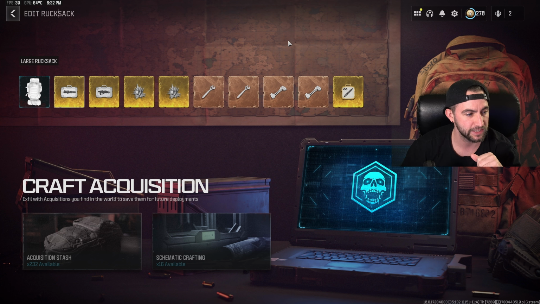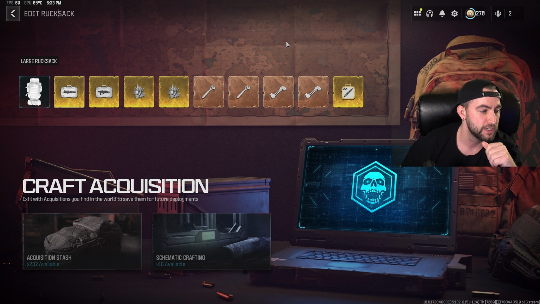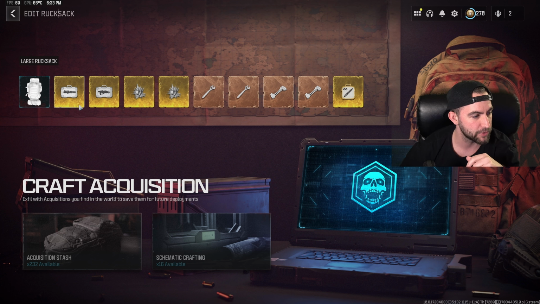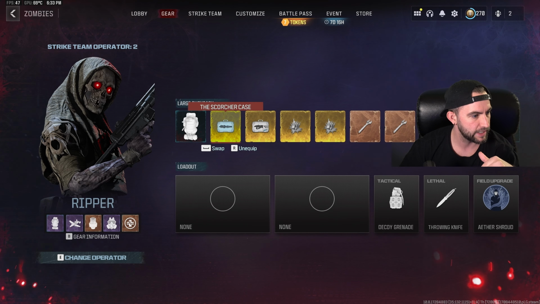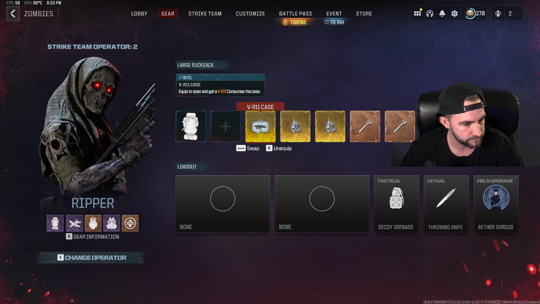If you don't know how to set the tombstone up in season 2, I got you. Check out my video down in the description to learn how to do that. Now this is the way I would recommend setting up your tombstone. Have a Scorcher, VR11, 2 tier 3 pack crystals, 2 legendary tools, 2 dog bones, and the Aether blade. And then once we come back in lobby, this is actually what it's going to look like. Now go ahead and unequip everything.